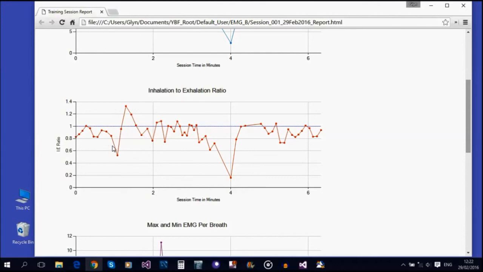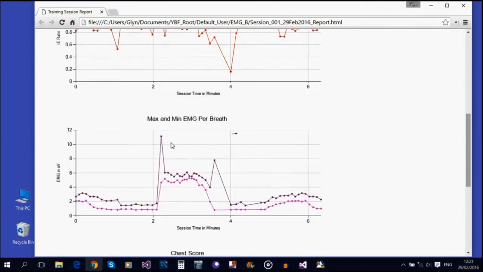So watch out for that red line being ideally predominantly below the line, but it's not something that you necessarily have to train. It would ordinarily just come out that way. But if it happens to show that it's above the line, or predominantly above the line, then it's something that you could bring your attention to for later training sessions.